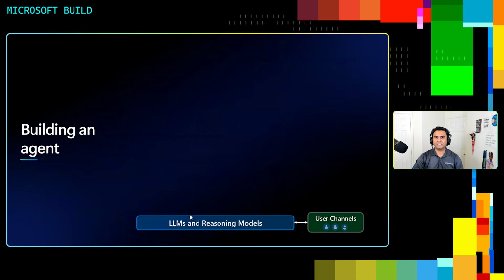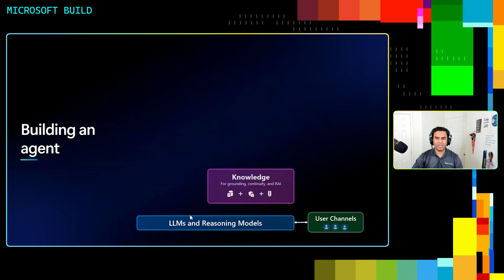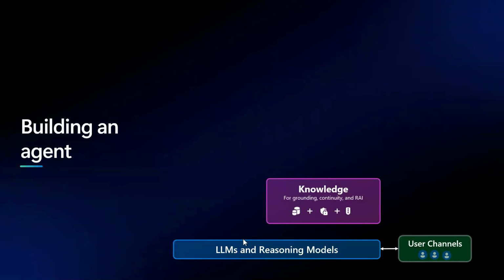And we can also access that on various channels. For example, you can use Microsoft Copilot on web. You can also use Microsoft Copilot on your mobile device as well. If you would like to add your organizational knowledge, then you have to add some knowledge repository to it. And those knowledge repositories can be in the form of your documentation. It can be in the form of your databases. It can be in the form of your emails, Teams messages. And that will give you information or reason over your own data.